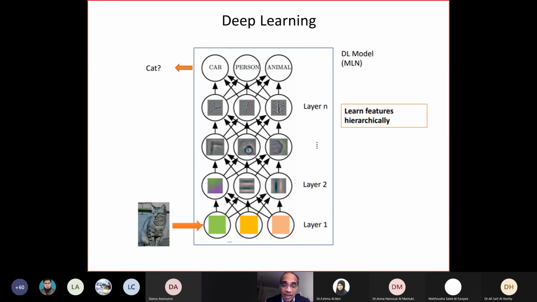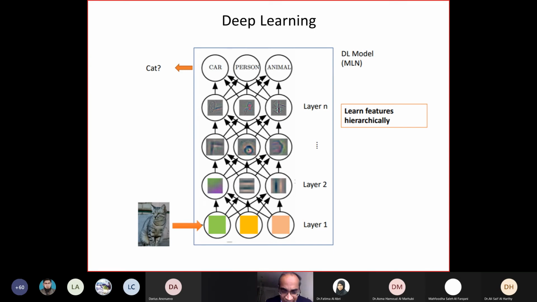So if this can be done within a neural network, now neural networks have been there for many, many years, right? 30, 40 years. But recently, with the advancement of computing technology, especially GPU computing and multi-core computing technology, it was possible that we could actually have multiple layers in a neural network. So that makes it a deep neural network. What a deep neural network does is it is able to extract features, let's say, for example, color, edges.